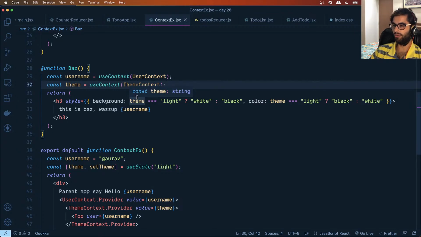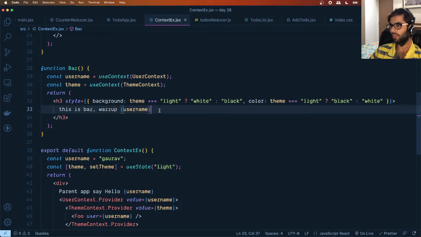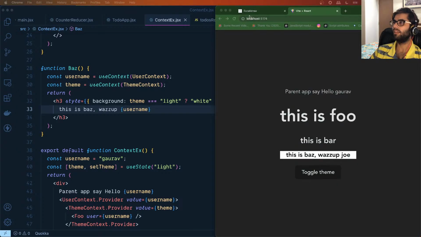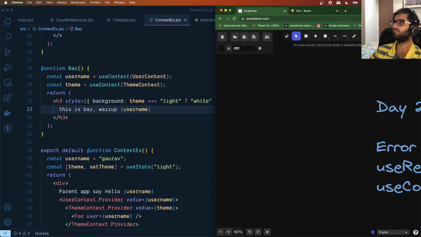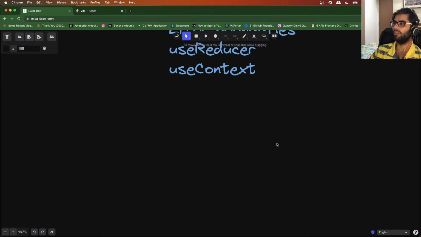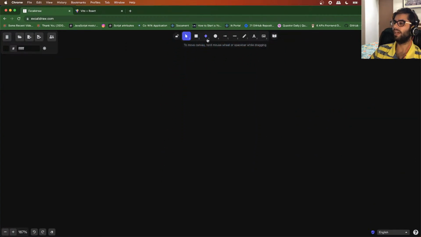So this is how you can make use of the use context hook. And the benefit is that it solves the problem of prop drilling, and it allows components which are nested deep within your app to have access to this data. So it is doing something like this.